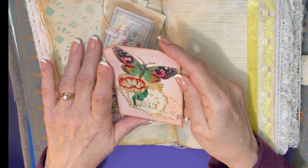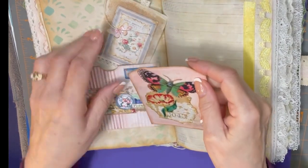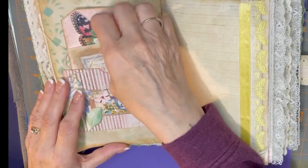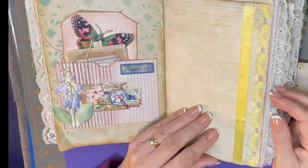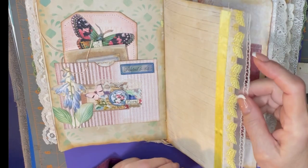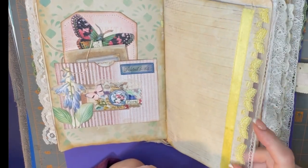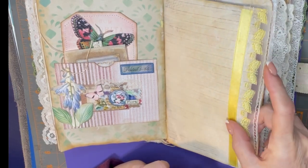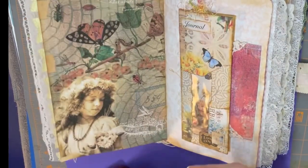I love that butterfly. I pulled that butterfly out and thought, oh, that's too bright. And then I looked at it with that and thought, no, I like that. So I put it in there. So there you go. Here is some more lace. This lace has yellow butterflies on it. We have some of that available, I believe, in the shop. And some yellow ribbon, more writing space.